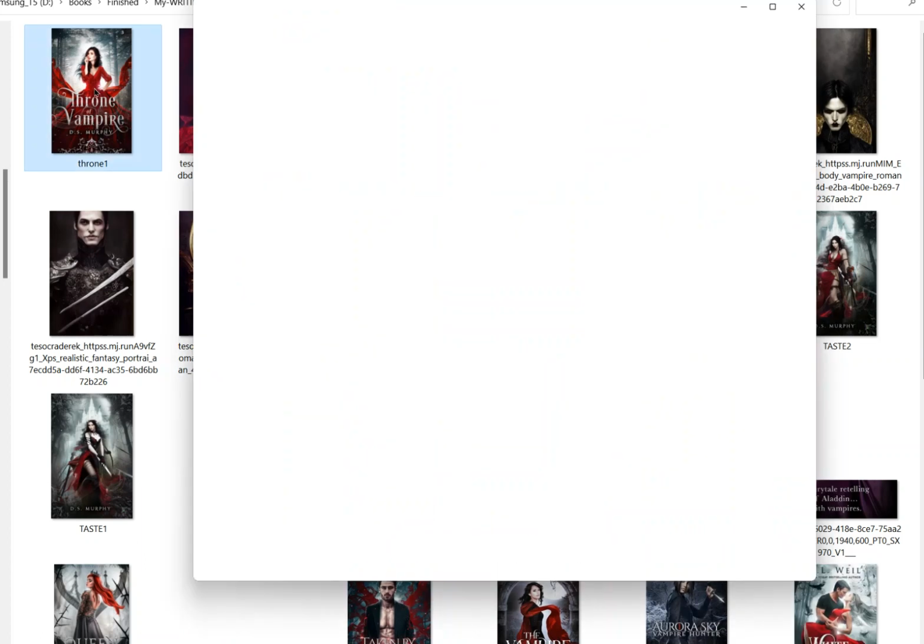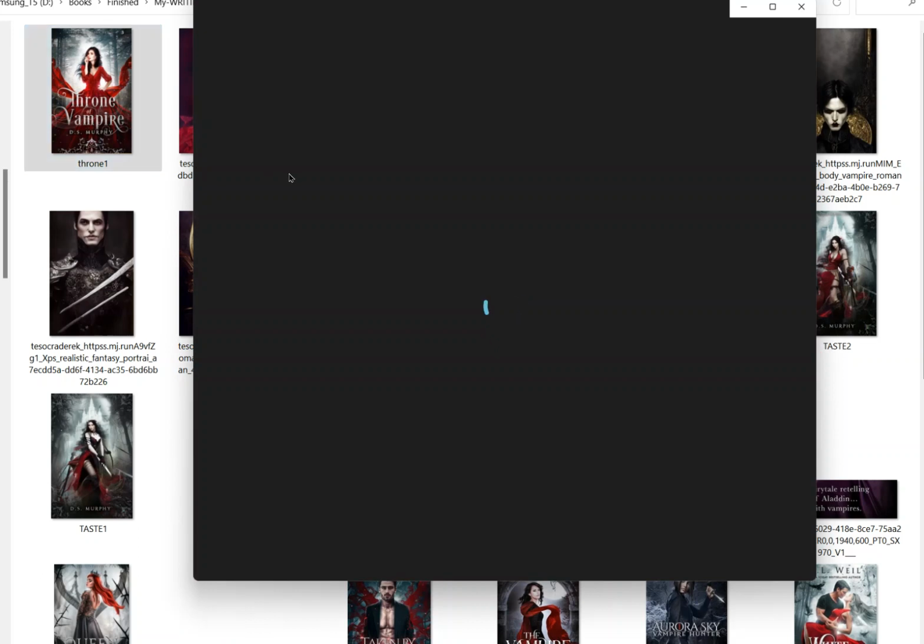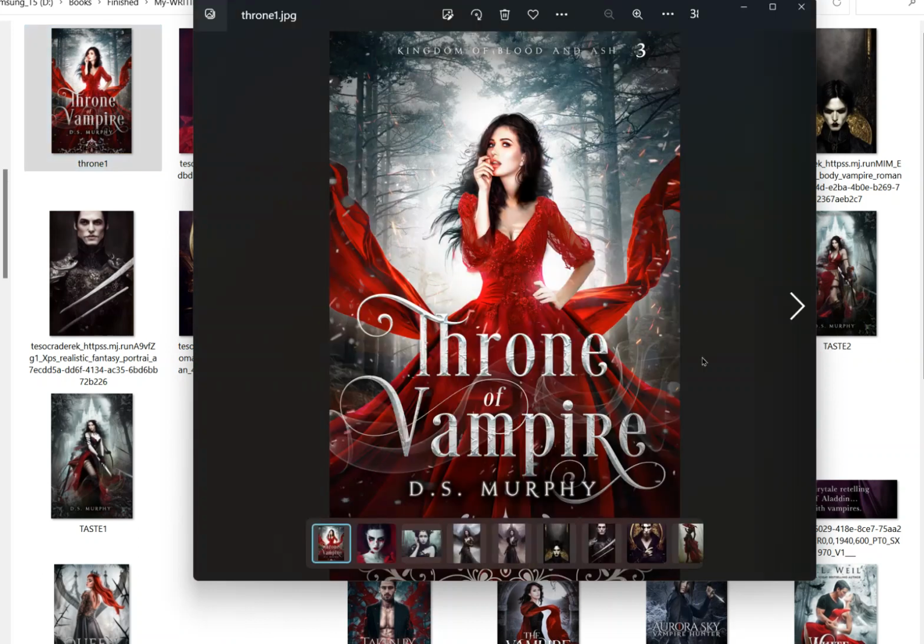And then these are the current covers that I have up on Amazon for this series, which are kind of fine. They kind of get some of the things right in terms of fantasy, but they're not really clear enough. Because I have vampire in the title, I don't have to make it obviously look vampire, but I'm just not getting the dangerous gothic vampire vibe.